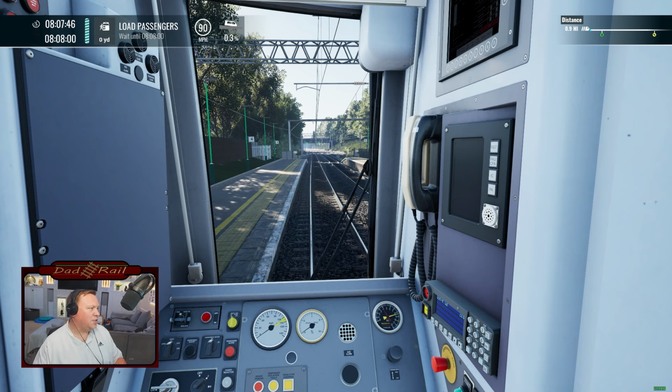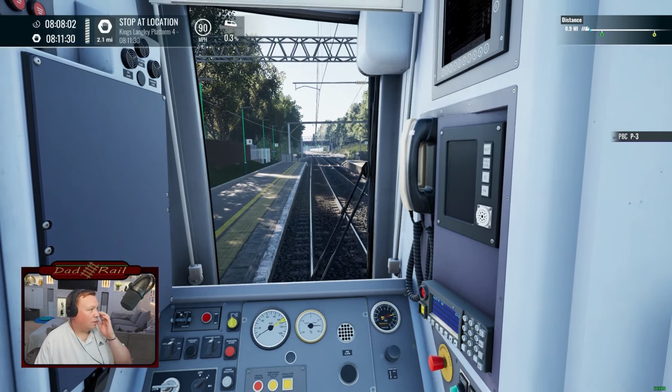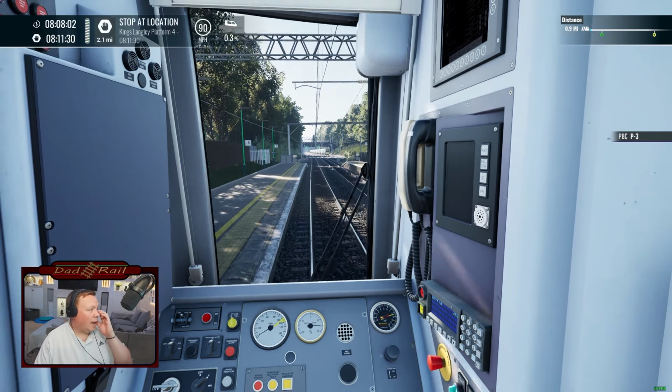Closing doors 30 seconds prior to departure. But we are going to have a right time departure still, though. And we're off to Kings Langley, as we've got the Pendolino heading through the other platform.